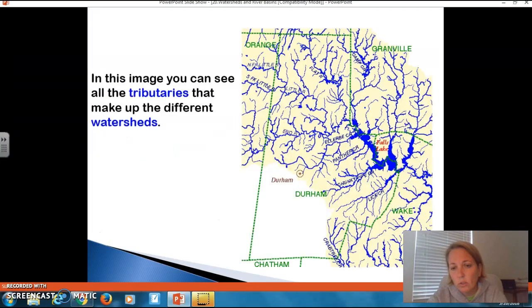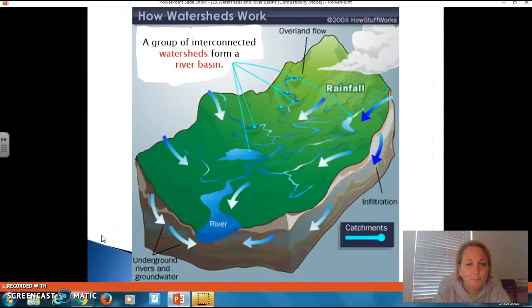This image takes a look at Durham County, which is outlined here in green and borders Wake County. The reason I picked this is because Falls Lake is a major source of water for us here in Wake County, but it originates in Durham. These little blue lines are all the tributaries that make up different watersheds. The large body of water here is Falls Lake, and you see these creeks that file off of that, and then smaller streams and creeks that could branch off of those as well. So these tributaries are all places where water can gather and collect, eventually making its way to the bigger rivers like the Neuse River or the Cape Fear, which eventually make their way to the ocean.